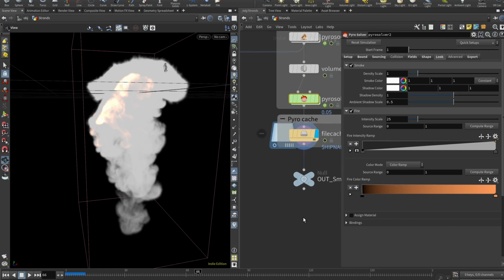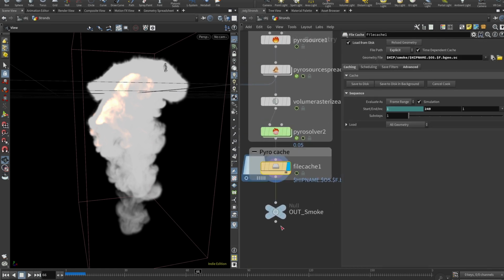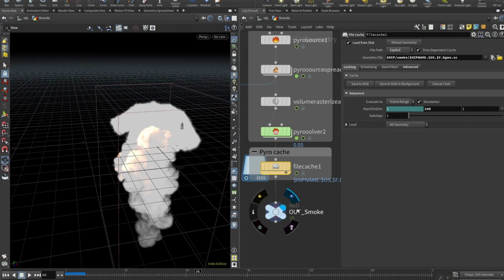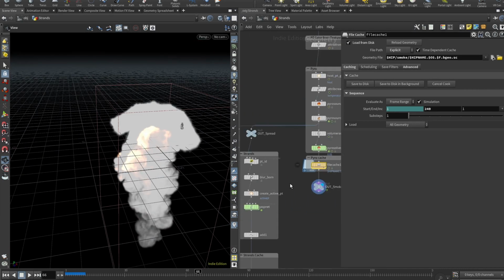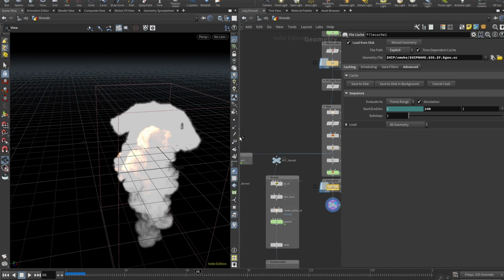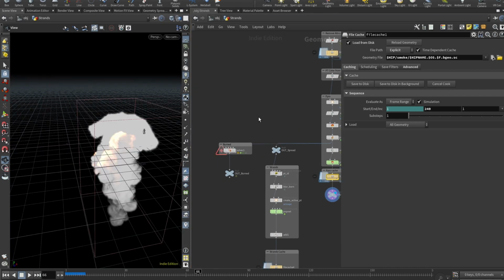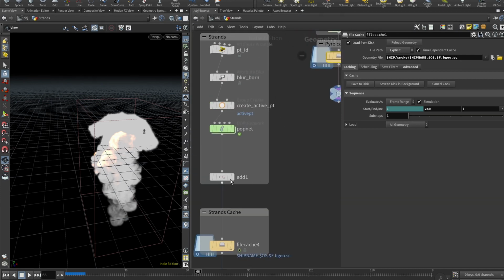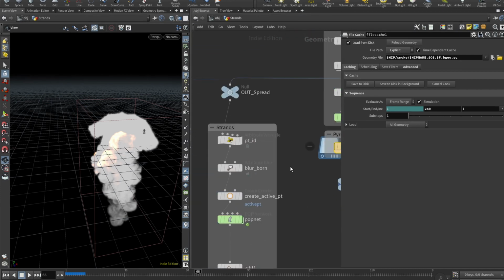So for our convenience, after our file cache, I dropped out smoke, and we are ready to eject some particles from that smoke. But before we do that, let's set up the spline animation, the strand animation.